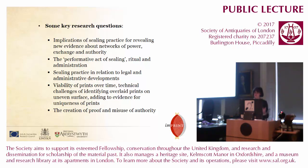Do things change as documents change, as document developments change? And can we see evidence of things like forgery? If I can see prints from the wrong generation that I can match to something on an earlier document, maybe I can see some forgery, and Elizabeth will talk to you about that in a minute. And our forensics experts are also interested, because they want to know about technical challenges. They're looking at prints on uneven surfaces. They're looking at prints that maybe have been twisted round when you're trying to get something out of the wax and you've moved your hand around. And they're also interested in the viability of fingerprints and in their uniqueness.